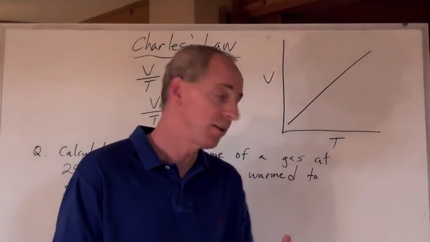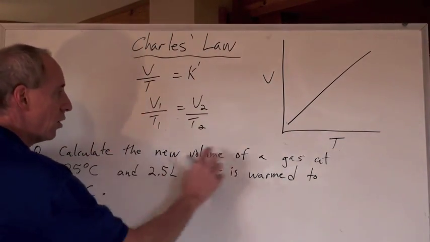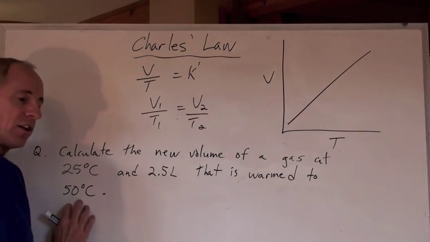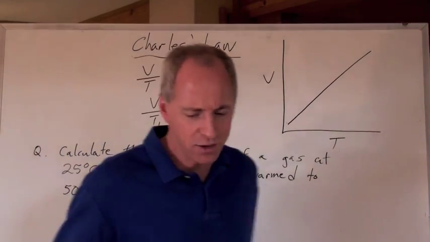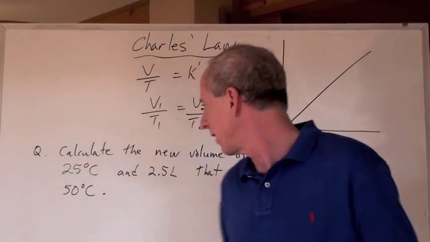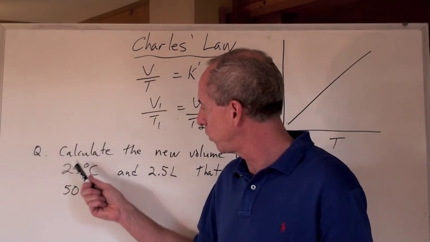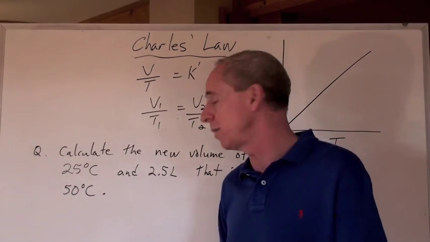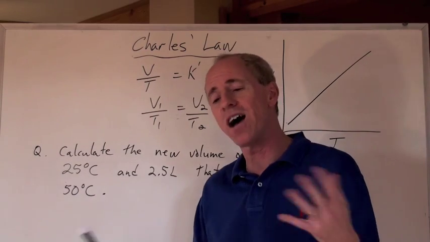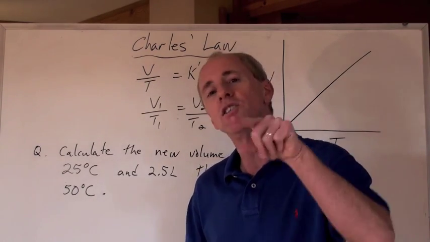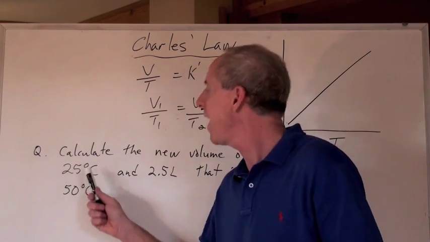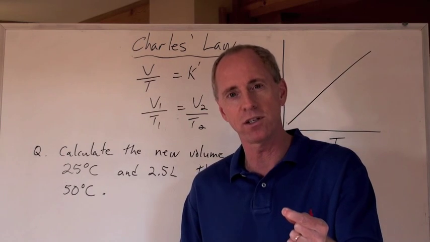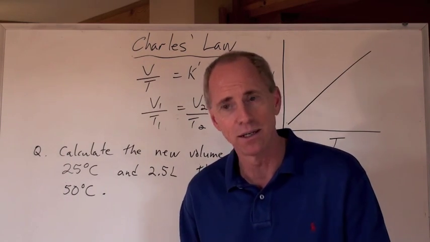So now we do this question. And it says, calculate the new volume of a gas at 25 degrees Celsius at 2.5 liters that's warmed up to 50 degrees Celsius. And you say, hey chem guy, I don't have to do that. Look, that's an easy calculation. Because if we're going to double the temperature going from 25 to 50, I'll just double the volume, because the volume is going to go up, right? They're directly proportional. 2.5 goes to 5. I win. You lose. You just failed chemistry, because you didn't pay attention. You cannot use degrees Celsius in the calculation. It must be converted to Kelvins.